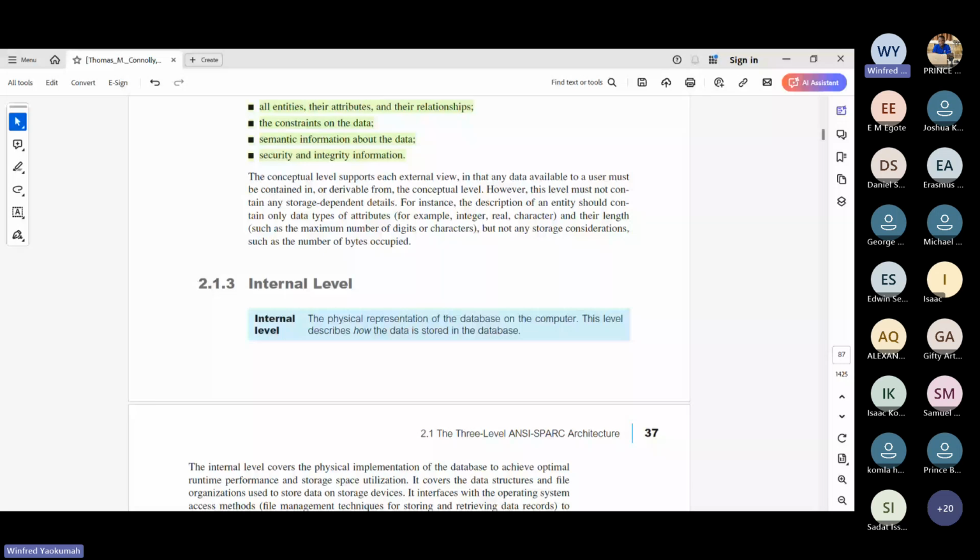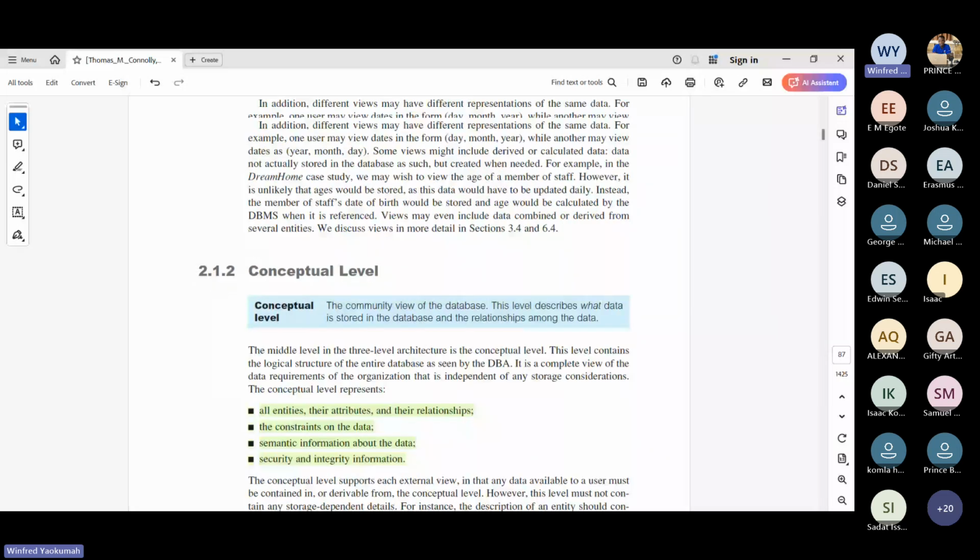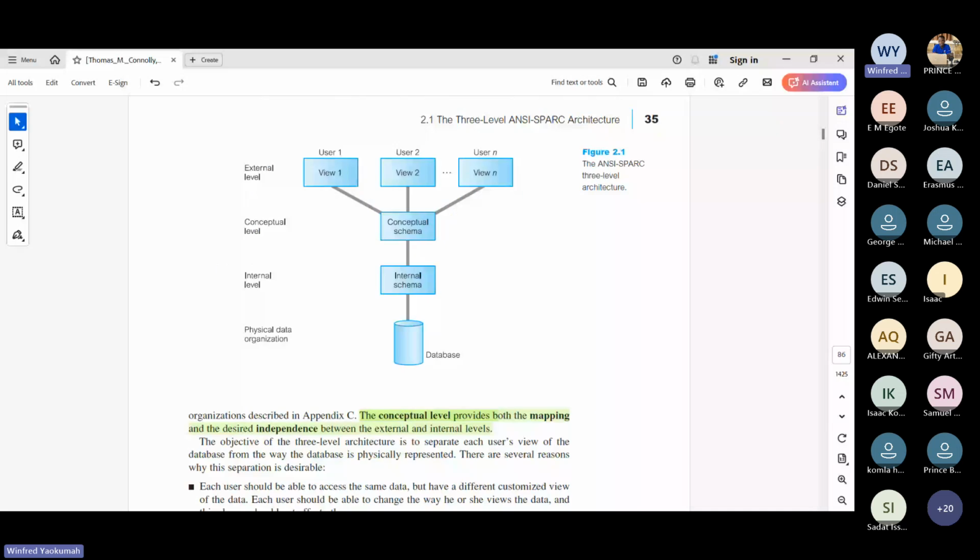So over here, the architecture is only 3 level, not 4. But I think that those who drew the diagram wanted to tell us that the databases are part of the internal, so they brought it also over here. Maybe they just wanted to show us that the actual physical database, how data is stored, is part of this. But the diagram should have been a bit clearer. Otherwise, somebody would take this to mean that there are 4 levels, when there are 3 levels.